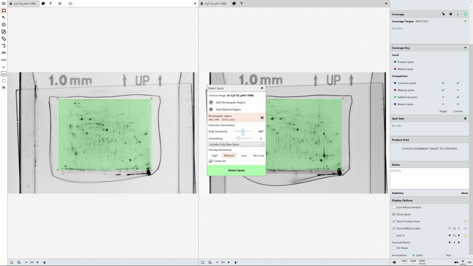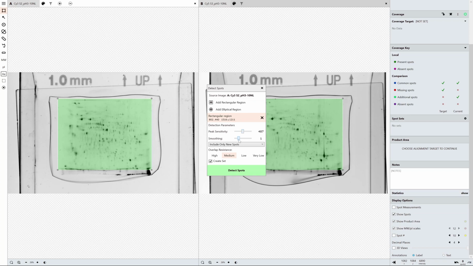Now, saying that, if you have a very standardized process, your images always come out looking the same, your experiments always come out looking the same, then you might be okay to set this at one value and use it for every experiment that you do. Or you might need to change it for every experiment, and there's nothing wrong with that. The sensitivity settings you've used are always in the report and saved in the project file, so you don't have to worry about inconsistency. But if you do want to set a fixed value, you have that option as well. So that's how peak sensitivity works.